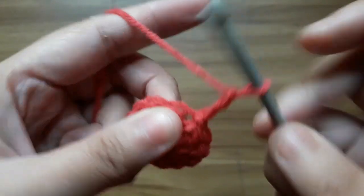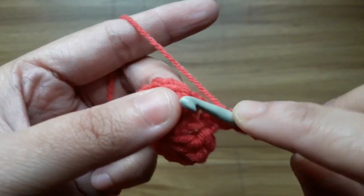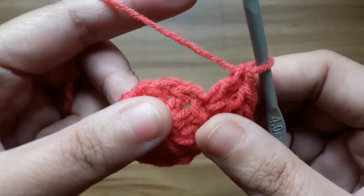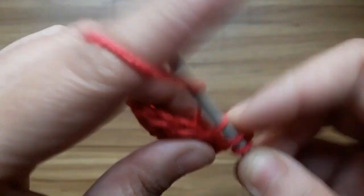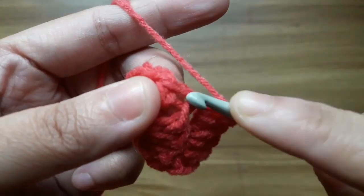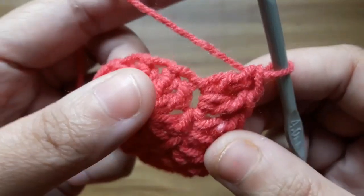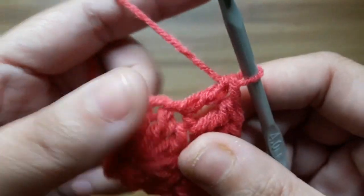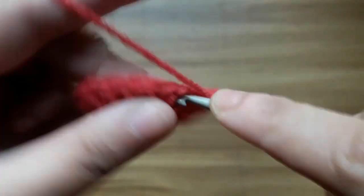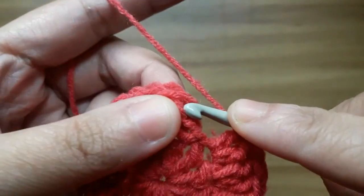And start with round 2, make 2 chain and 1 double crochet in same stitch. Make 2 double crochet in next stitch. Make 2 double crochet in next stitch. Make 2 double crochet in next stitch. So 2 double crochet in each stitches up to end. Now slip stitch in the top of chain.